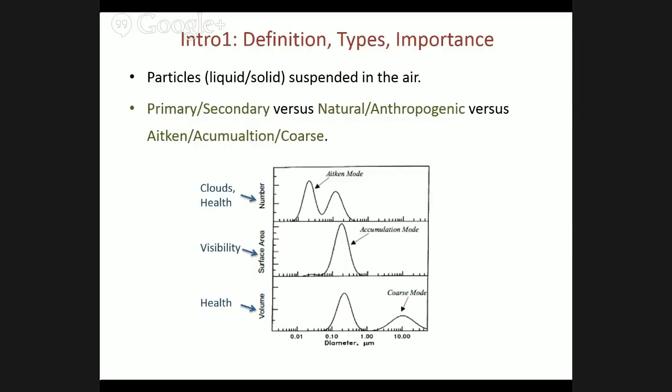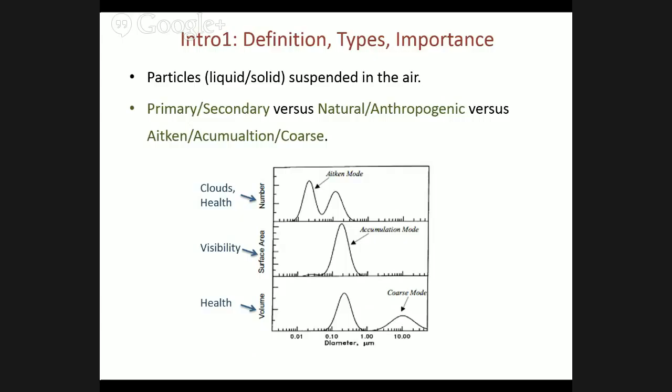And so what you see here is the number distribution, the surface area distribution, and the volume distribution for the typical setting of an aerosol particle. On the x-axis, you have the different diameters. When you do a number distribution, these are the log normal distributions of aerosol particles. The first one is the number distribution, and there are two modes which show up in this. This particular mode, which is anywhere from 0.01 micrometer to close to 0.1 micrometer, would be nothing but an Aitken mode.